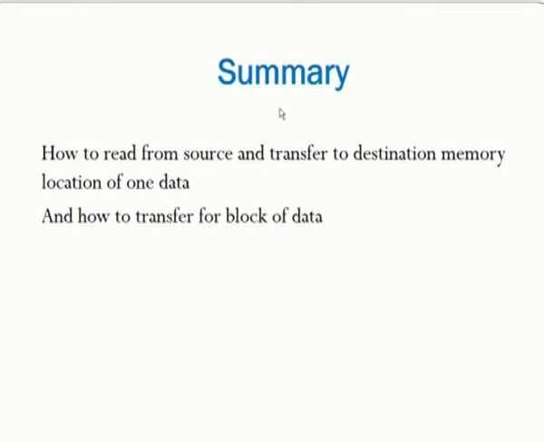Summary. In this episode, we have discussed how to read the data from the source and how to transfer it to the destination memory location for one data. When we have a number of data, then how to transfer the bulk or block of data from source to destination has been discussed and executed in the 8085 kit.